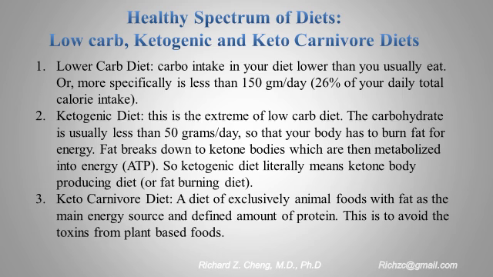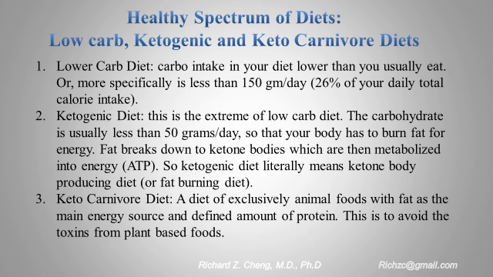In a low carb diet, you reduce carbohydrate intake, but carbohydrate energy is still sufficient, and you may or may not burn fat as energy. A ketogenic diet is a stricter form of low carb, meaning even lower. The carbohydrate content is usually less than 50 grams a day. There are several types of ketogenic diet, the so-called nutritional ketosis or therapeutic ketosis. The classic ketogenic diet is one where 80% of your calorie intake is from fat, and that's the classic definition.